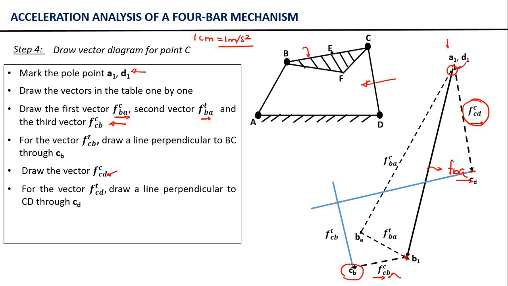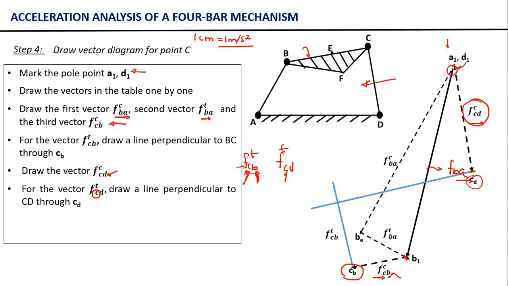Now this is very obvious, that these two lines are going to intersect at the common point, which is the head point C. So you can very carefully observe here that right now the common point to these two acceleration vectors, or you can simply say the head of these two acceleration vectors, is given by point C. So now you can carefully observe the letter which is common to these two vectors.